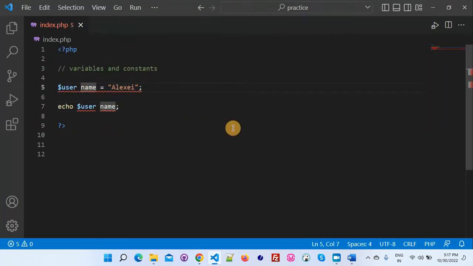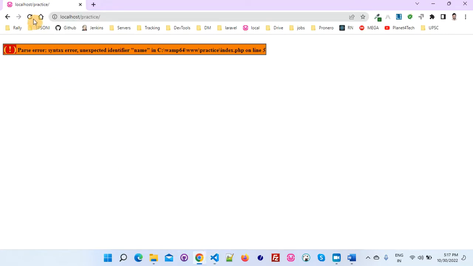But for better readability, if you want to separate two words, you are recommended to use the underscore to separate the words in a variable. This is recommended in PHP to achieve better readability in the code. Now you can see it is working.